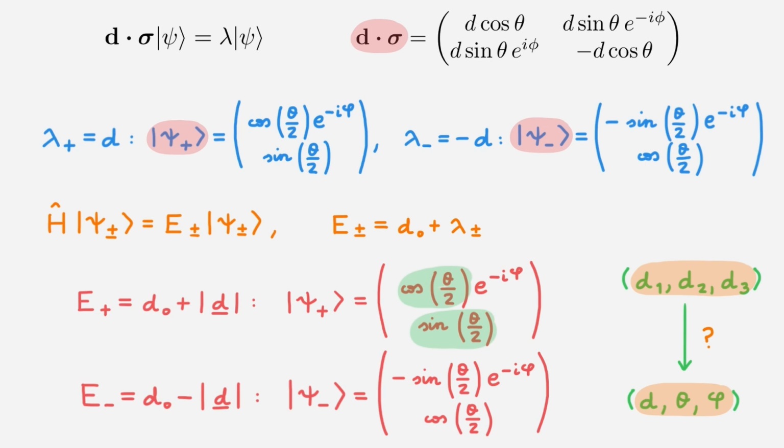So what does all of this mean? In practice, you will usually use these expressions for the eigenstates in terms of theta and phi for your intermediate calculations. But at the end, you will likely be able to write your final answer in terms of the original Hamiltonian parameters. We have a few videos looking at examples of two-level systems in the links below, so do check them out to see all of this in practice.